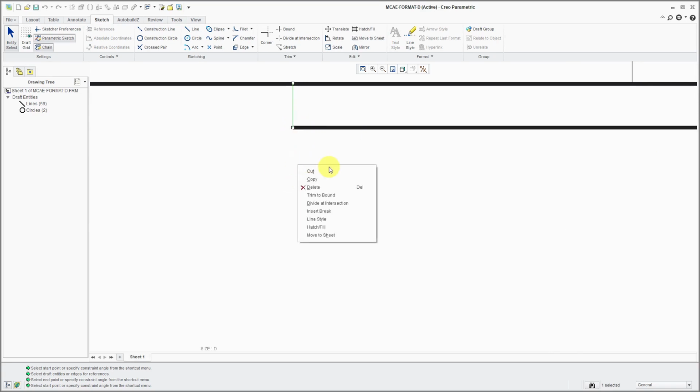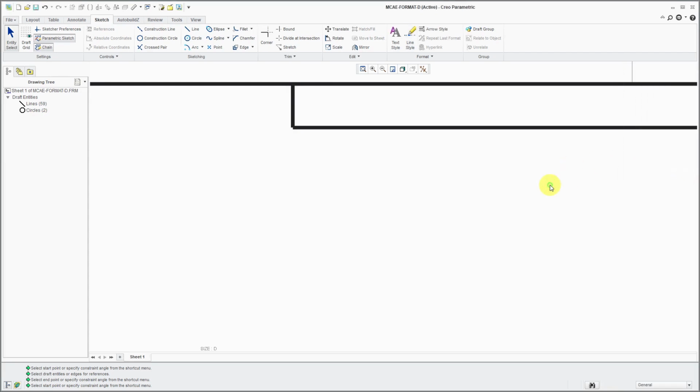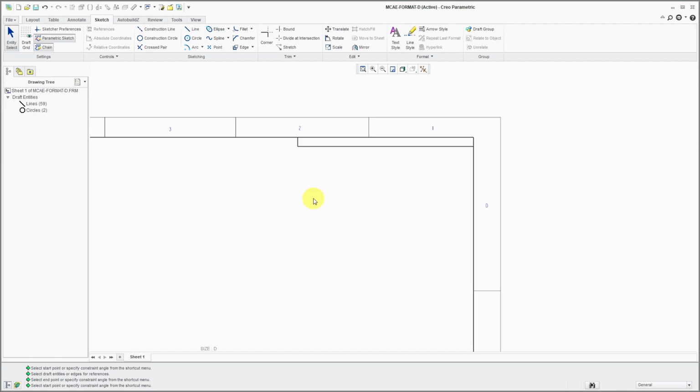But again, I want to mention that sometimes this can be the most tedious process of working on a drawing, is doing these different sketched entities, drafted entities in here. I don't see the format that I want, but let me just... All right, I got an okay thickness in there, and when I zoom out, it will look fine.